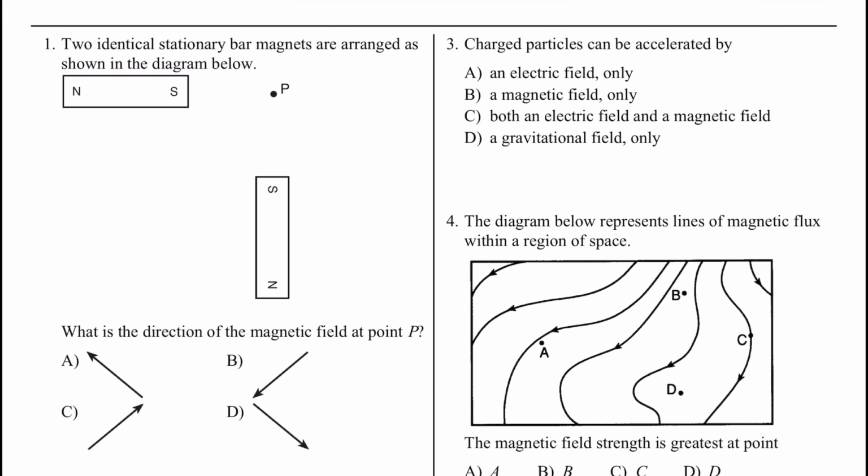What is the direction of the magnetic field at point P? I tried to find a more complicated explanation for this, but this is literally the only way I can think to explain it. We're just going in between. The point is here, and then there's 2 bar magnets. Just go in between them. It's going to point in this direction. So that's why it's choice B.